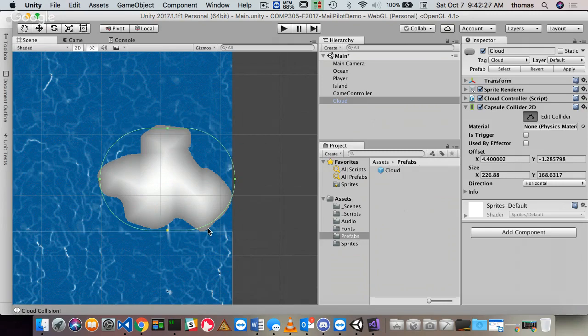But what can happen in some video games, especially when we're deploying to the web, is it's really fast over here when it's way up far away. And as it comes closer and enters the narrow phase collision area, I start doing more checks and it starts slowing down. So then I have inconsistent speed in my game. It's really fast up here. When it comes closer, it gets a little slower because I'm checking more often, right? Now, you may not see it with only a few objects like we have here, but if I have thousands of objects on the screen, like bullet hell, right, you're going to notice it.